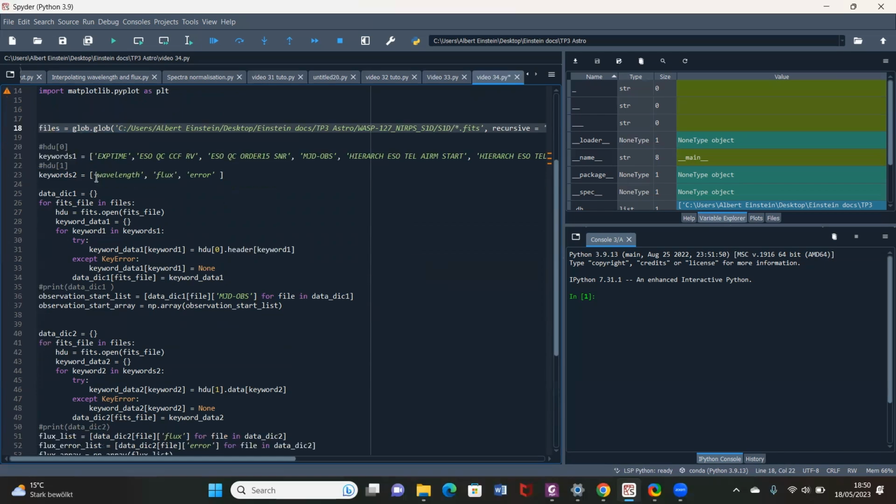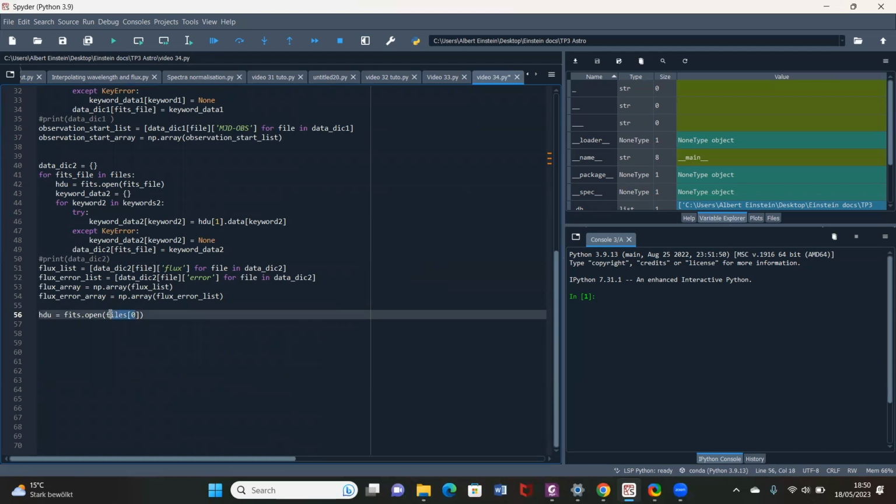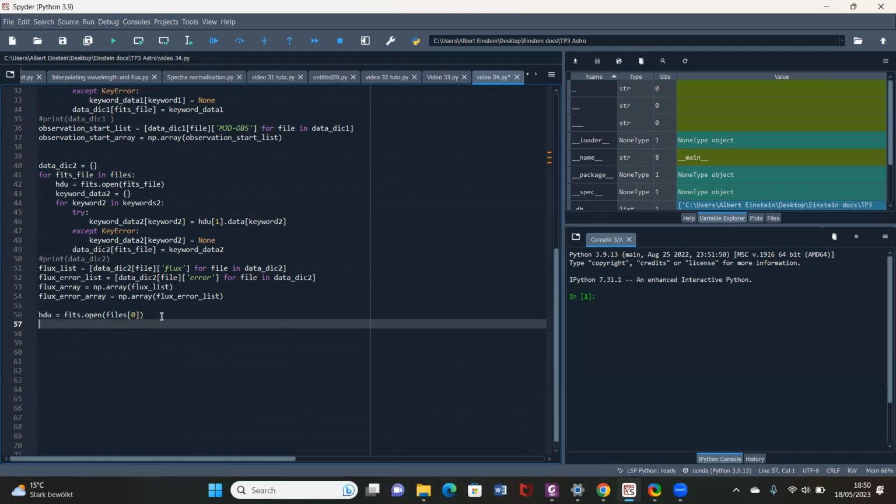Basically, the wavelength was the same for all the 52 observations that were made. So we can just open that using the header unit, and here we'll see wavelength A will be HDU 1. If you remember, it was in the second section of the file, and to access that we need to add a .data and then the variable under which it was stored, which was just the wavelength A.